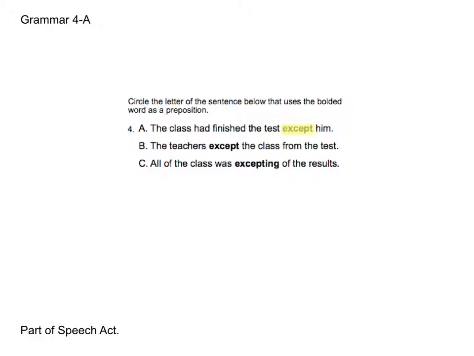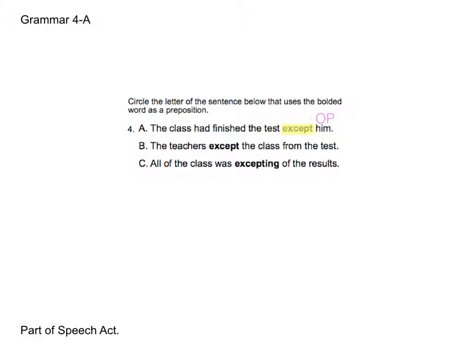So then we can start thinking through. It's not an interjection. That would be kind of silly in the middle of this sentence, but it is followed by a pronoun. So what is this pronoun doing in this sentence? Well, if you're still unsure, you could just skip this sentence and go to the next one, but I'm just going to give you a little hint. It's an object of the preposition. It's ending that phrase right there, except him. You can still have that sentence make sense. The class had finished the test, and except him is just clarifying. It's a prepositional phrase giving a little bit more information. Him ending the phrase, making it the OP.